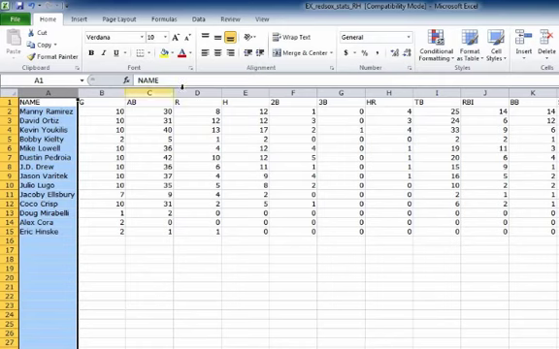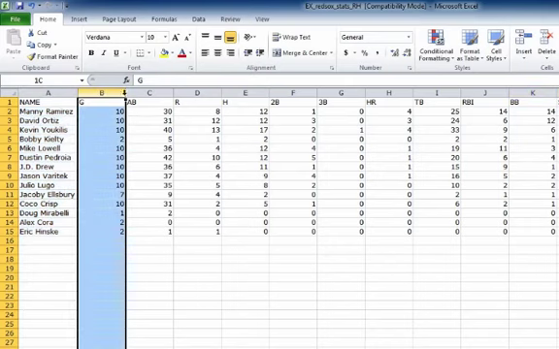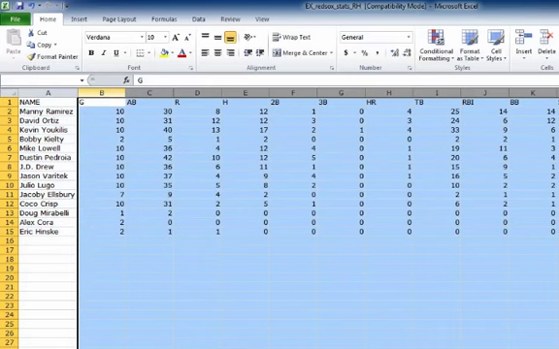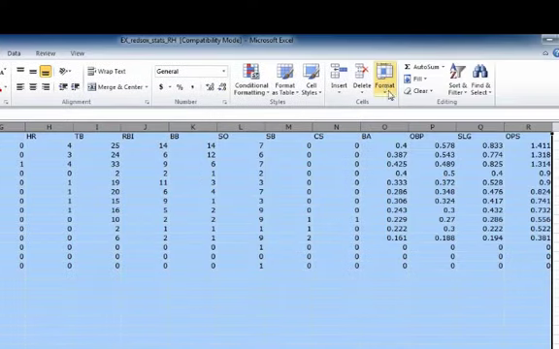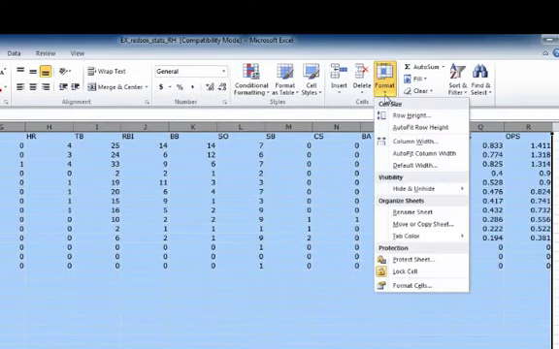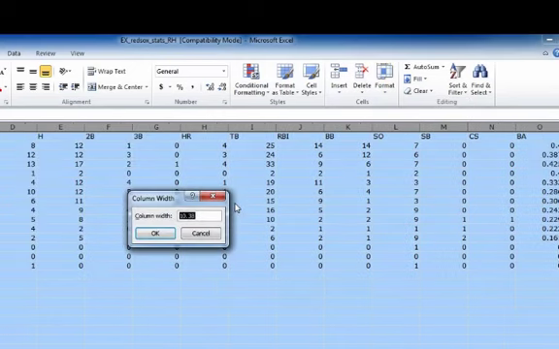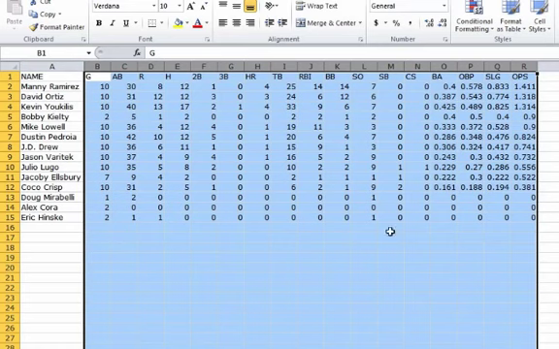So all of these columns that are very long right now, we're going to shorten them. So I'm just going to highlight the columns, the letters up top, B through R, and I'll scroll a little bit. I'll select all those columns, and this time I'll do the same thing, Format, column width, and not auto fit, but column width, and I'm going to put in 5, which is actually 5 characters. So I'll hit OK, and now everything fits in a smaller area, and there should be enough characters for all the numbers that we have.